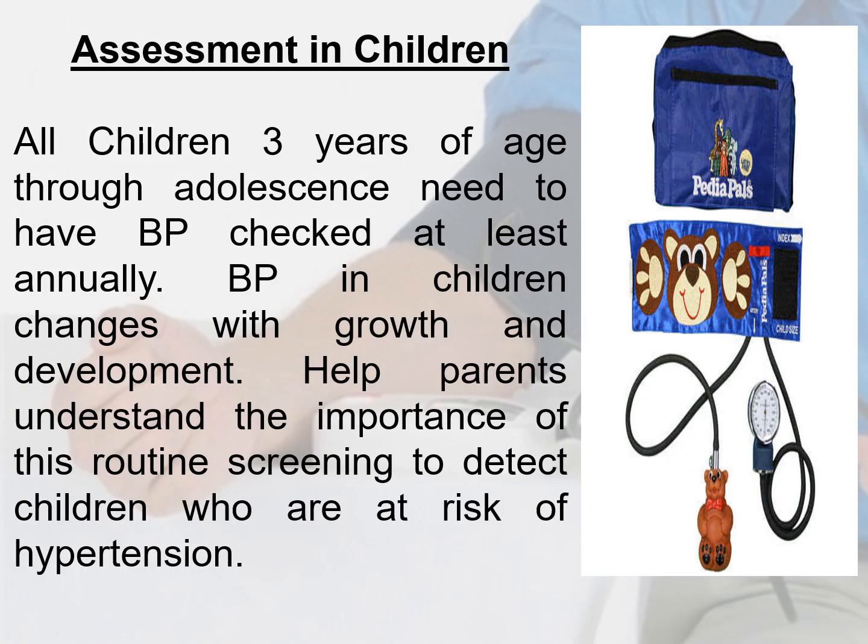So let's talk about the assessment in children. All children 3 years of age through adolescence need to have blood pressure checked at least annually. BP in children changes with growth and development. Help parents understand the importance of this routine screening to detect children who are at risk of hypertension.